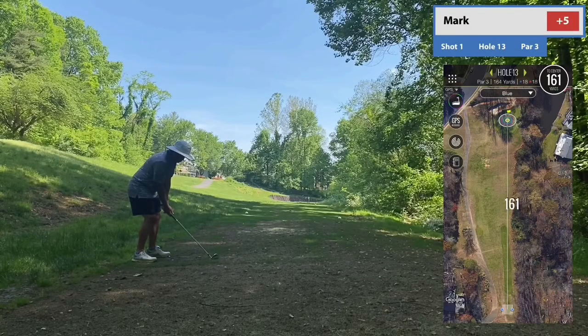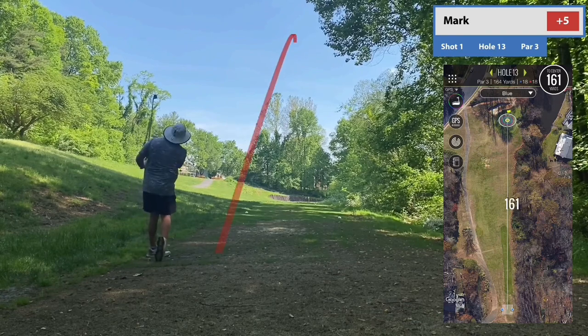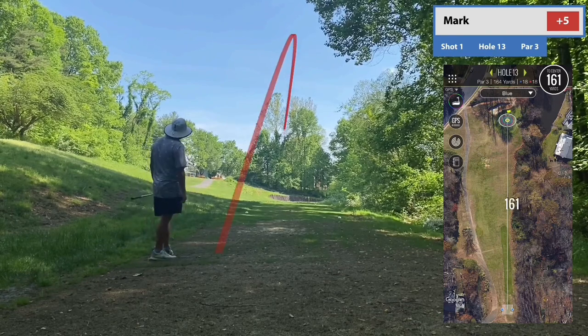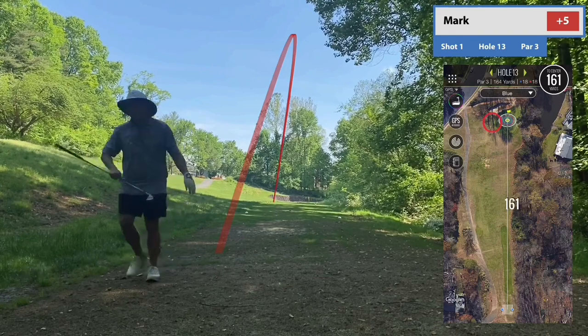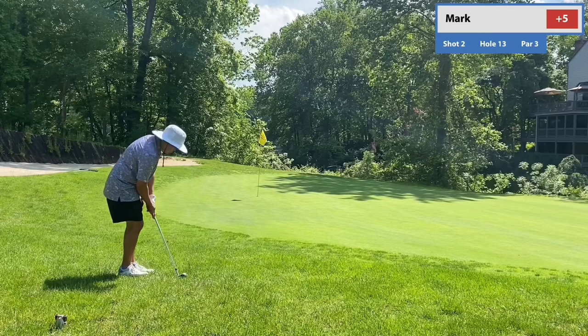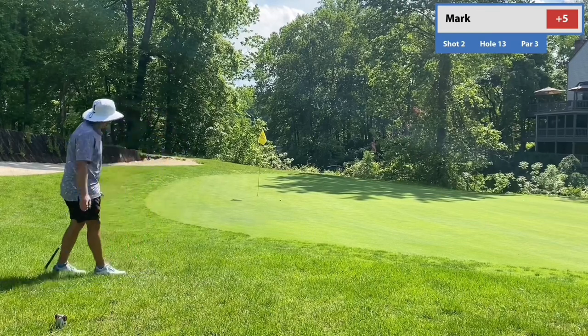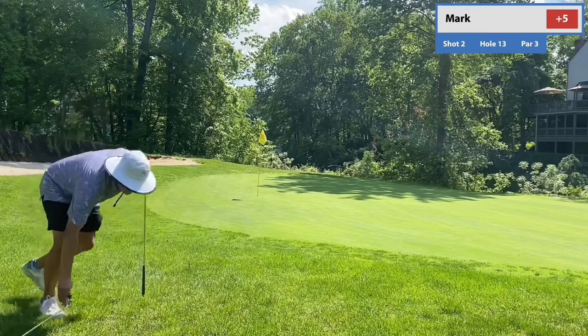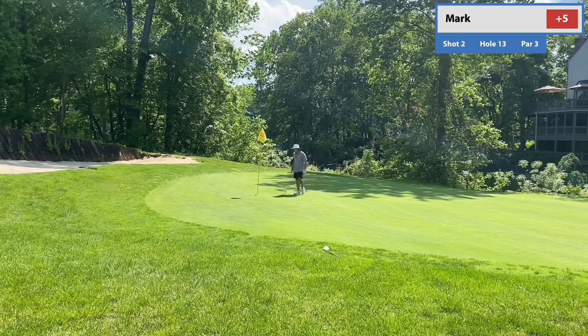I was really excited to see a straight four iron par three, but if you look closely you see those branches and the leaves — it's very subtle, but it changes your shot completely. I had to play super left; you see me line up to the left of the tee box. If you can play a cut I guess you'd do it, but I didn't really trust a cut with these new clubs. Little things like that are what make this course really hard. Just chop the entire tree down.